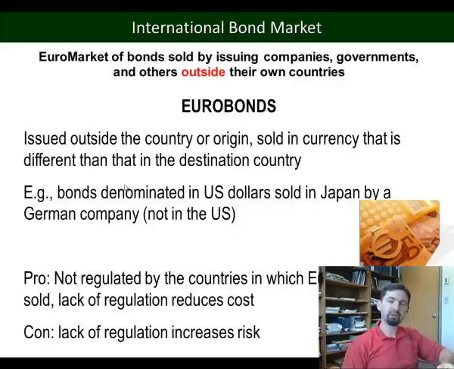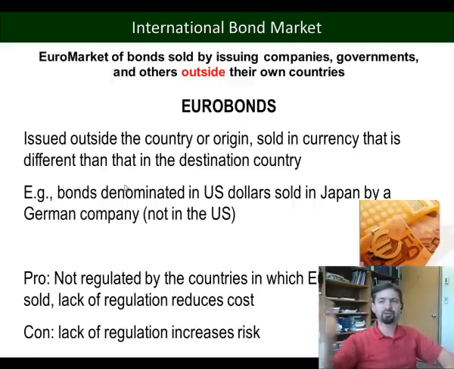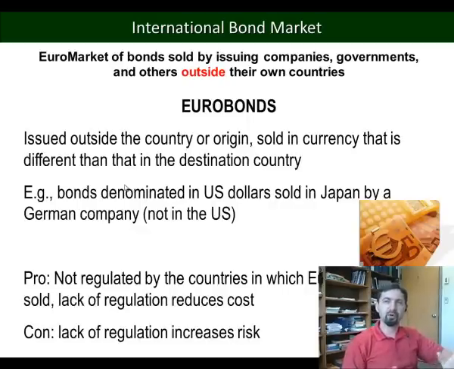And so the way they are regulated is different than the bonds issued in US dollars and sold in US dollars. In a sense, there is virtually no regulation. Well, there are some regulations, but not as much as there would be in the purely domestic market. And so in most cases what the governments say is that if you want to buy bonds from overseas using foreign currency, we're perfectly fine with that, but you're on your own. There will be little regulation, little oversight. It's going to be more risk for you because, you know, you don't know who those guys from Japan are who are selling you the bonds. So you may earn more because they're offering you, for example, higher returns, but at the same time you may lose everything, and we have nothing to do with that.